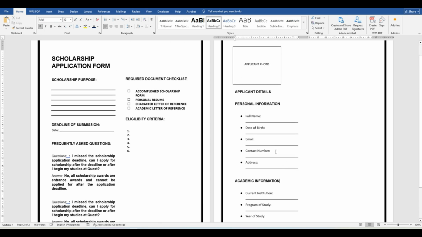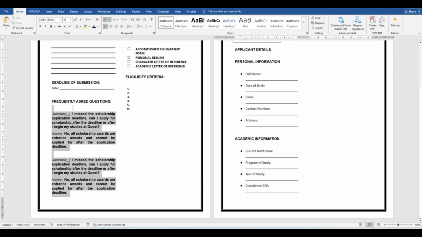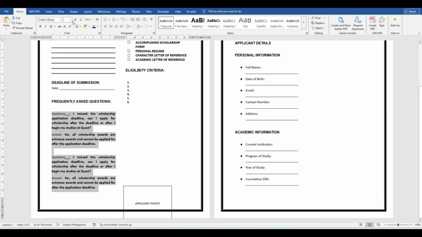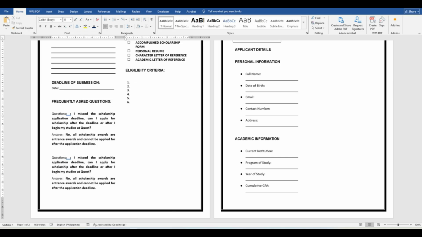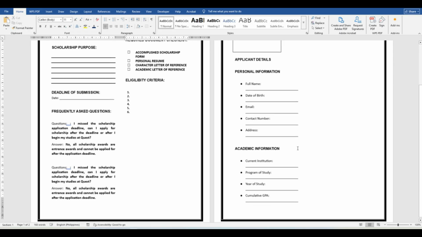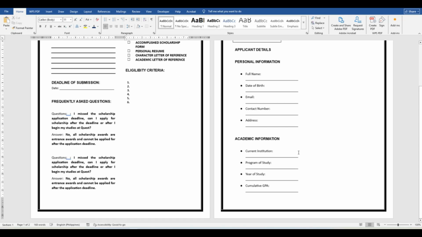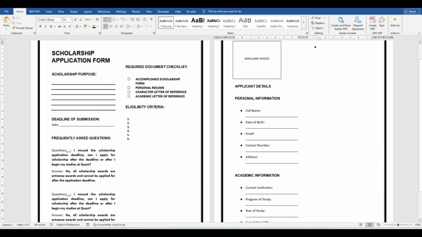All right. So let us use Calibri, then 12. There you go. So we now have the personal information and the academic information. Then you just have to press enter. Just go back.